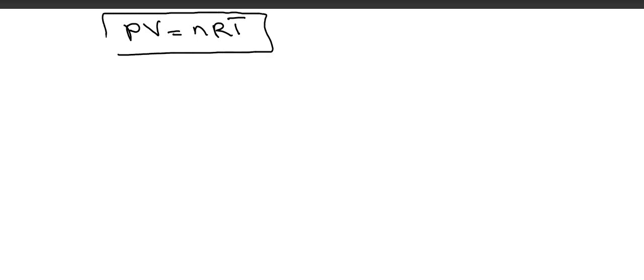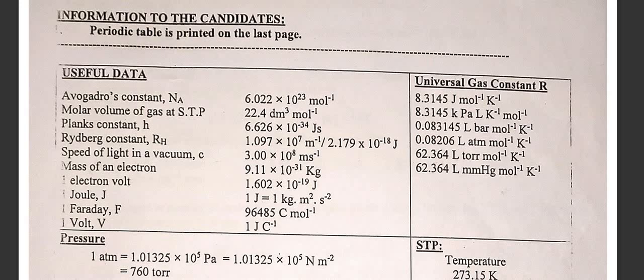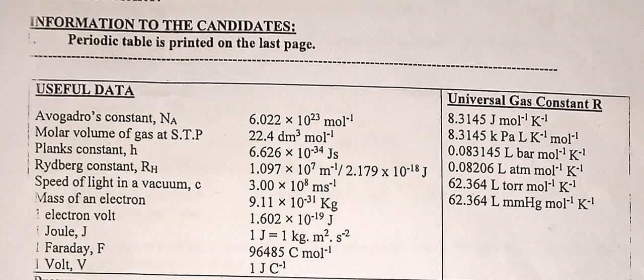There is this guy called the ideal gas equation that you have to learn to use. P is the pressure, V is the volume, n is the number of moles, R is the universal gas constant, which only depends on the units of pressure given in a question. That's what always determines the R value that you're supposed to use. Here is the universal gas constant. If a question is given and there's no pressure, you use the first one. You see that the first one has no pressure units.